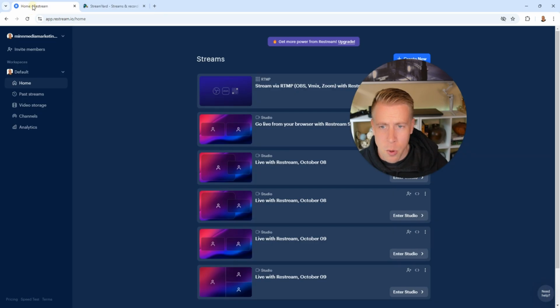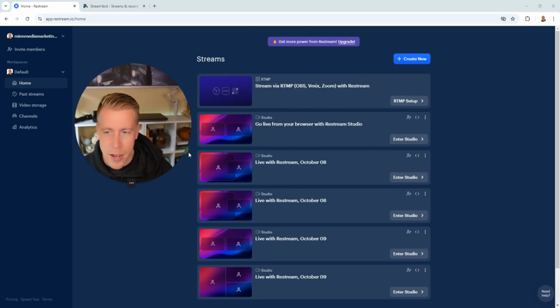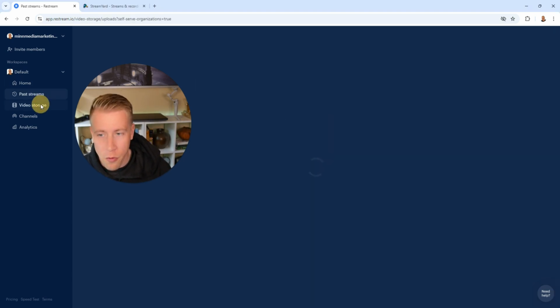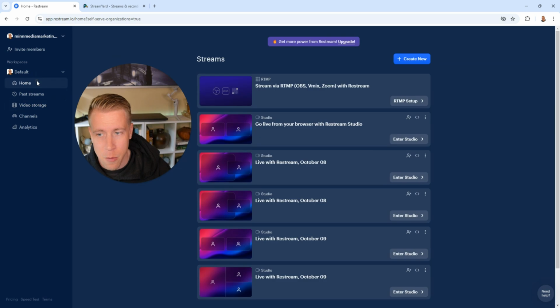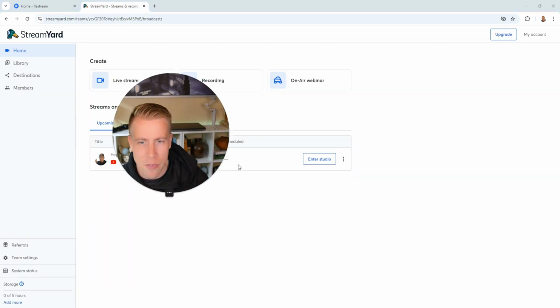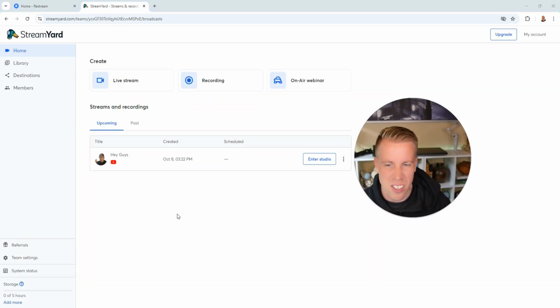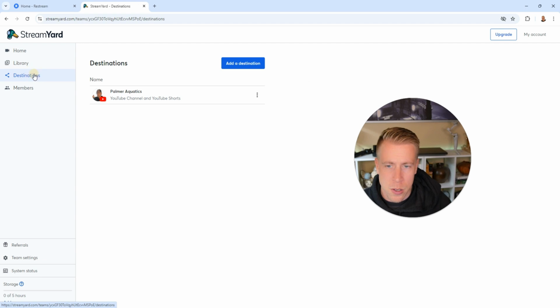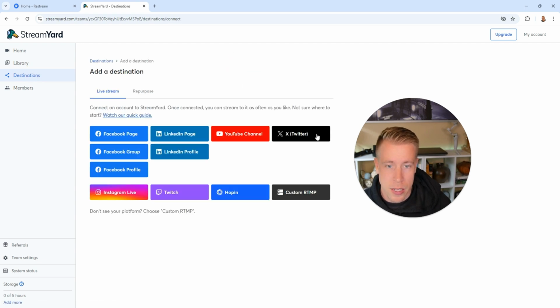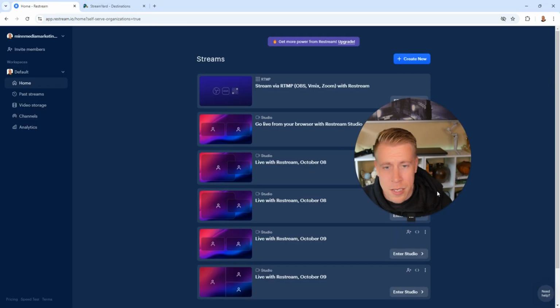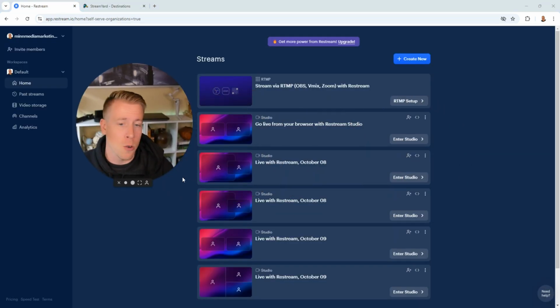So I've been dissecting both of these tools, and I feel like the categories that kind of differentiate these two tools is ease of use. You know, how easy is the interface to use? And what's crazy is they're both very similar tools, man, and they're both like similar layouts. But I feel like StreamYard is probably a little easier to use. It almost feels like an Apple product to me. It's so clean, it's so simple. So for ease of use, I think StreamYard wins this. As far as pricing goes, like I said, I think StreamYard also wins with pricing.